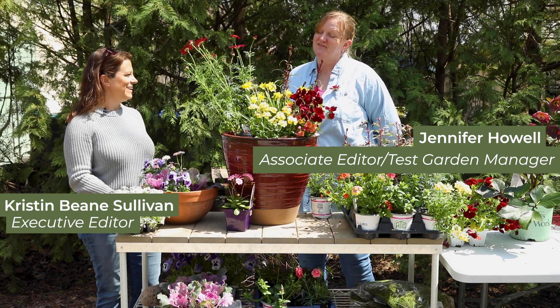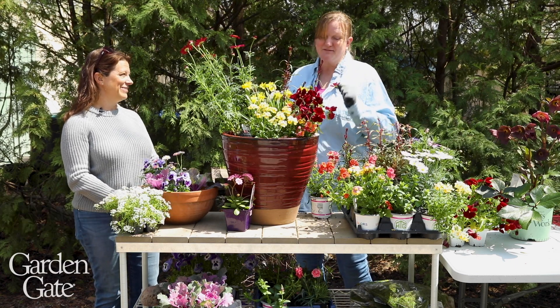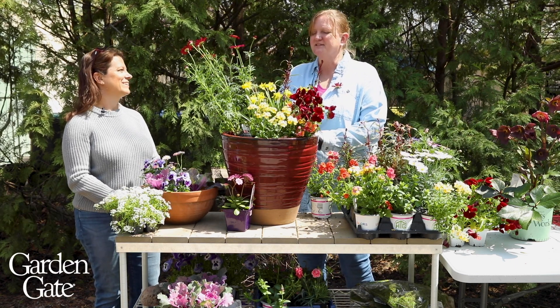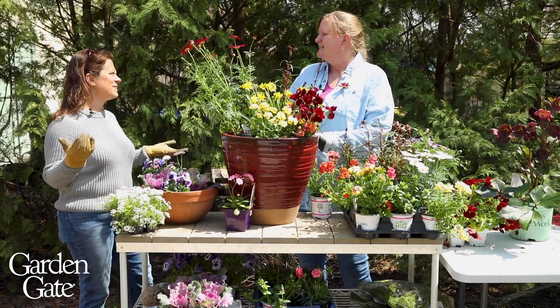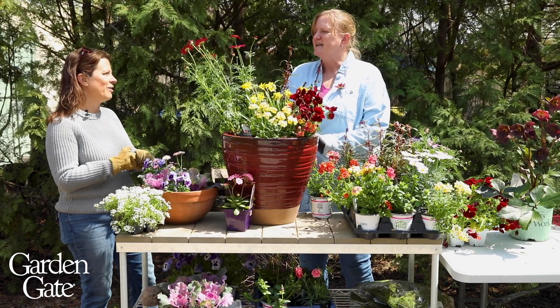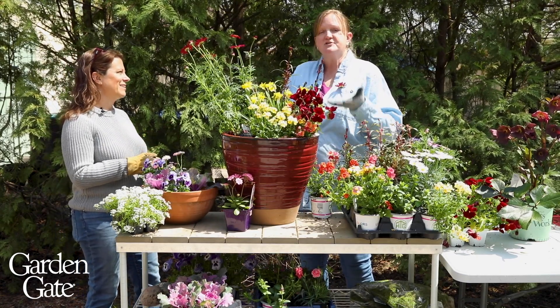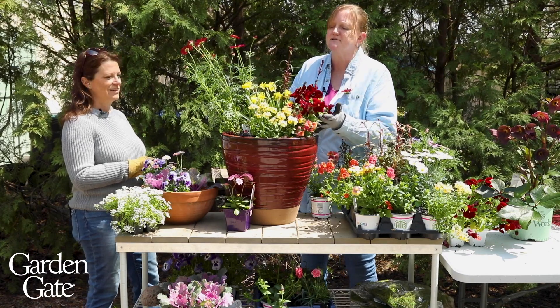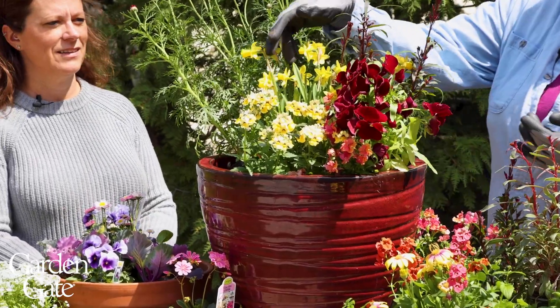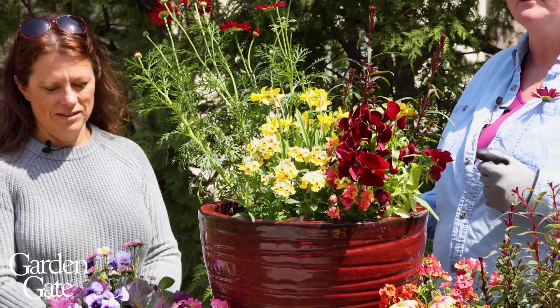Hey Jenny, you've been shopping! It's early spring and things are busting out of the garden center and I just couldn't wait to get out and get some things. It's too early to really plant most of our container plants — it's the end of April right now — but there are a lot of things you can put in the ground that'll tolerate cold temperatures. Pansies are really good, and these little daffodils are perfect for right now.